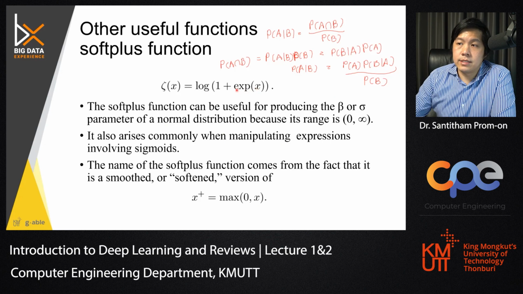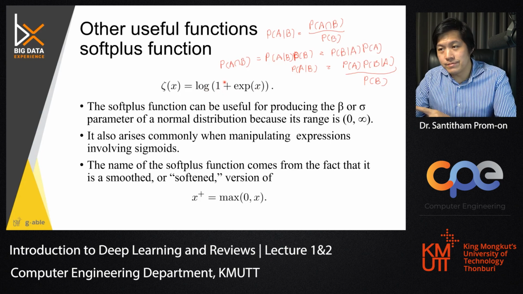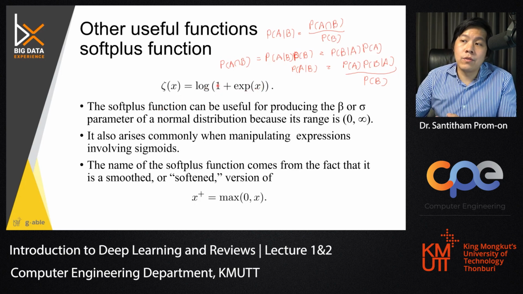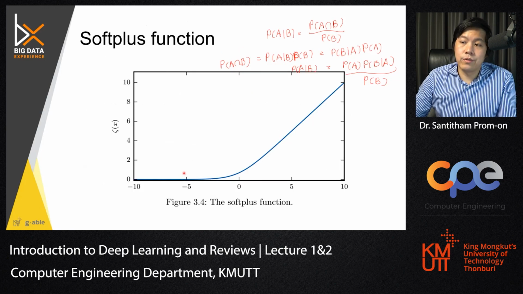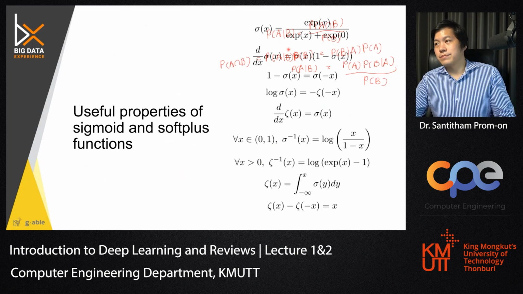The softplus is log of 1 plus exponential of x. Log of exponential is just that value. That means when the value is close to 1, it will behave like log. When the value is a lot more than 1, it will behave like that value. When x is less than 0, the value has to be 0, so that it will be log 1, which is 0.